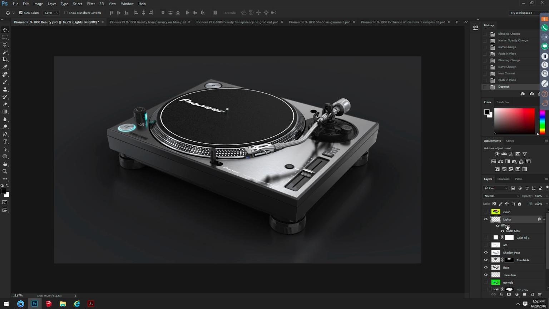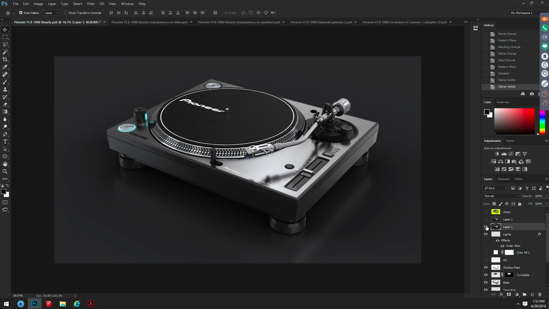But what I will do is, it's a really complex shortcut, but if you hit Control, Alt, Shift, and E, that will stamp visible. Oh, there we go. It did it twice because I was over eager. What stamp visible does is instead of merging everything into one file, it just merges it into a duplicate layer. So here I have everything that I did before, but now it's merged into a single layer.